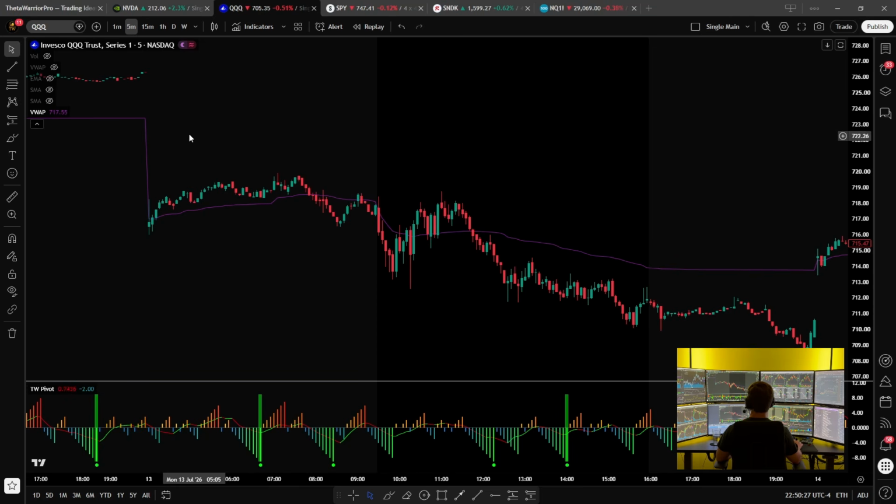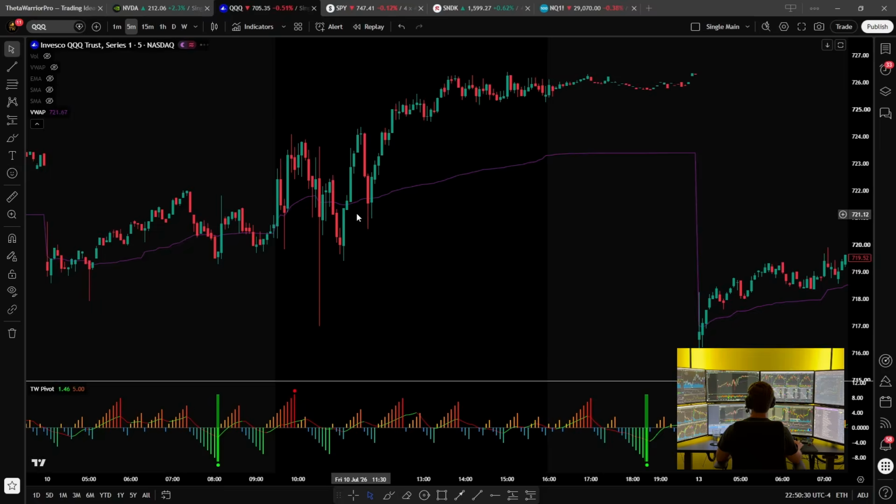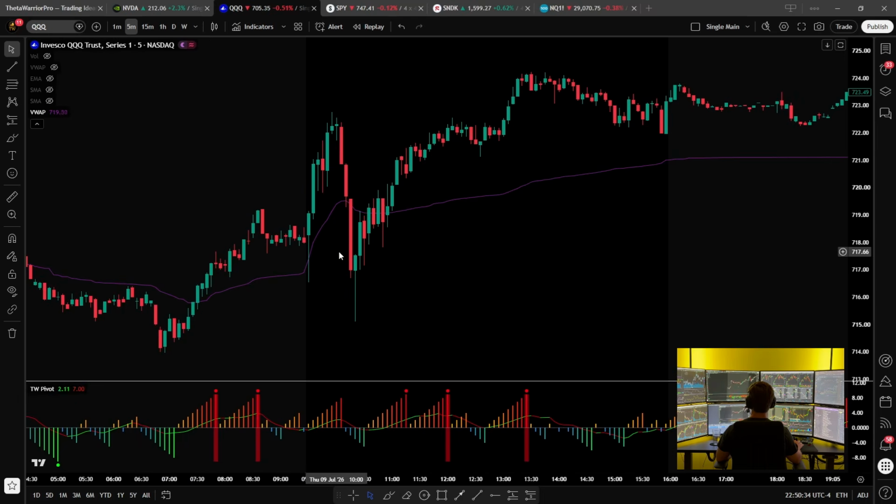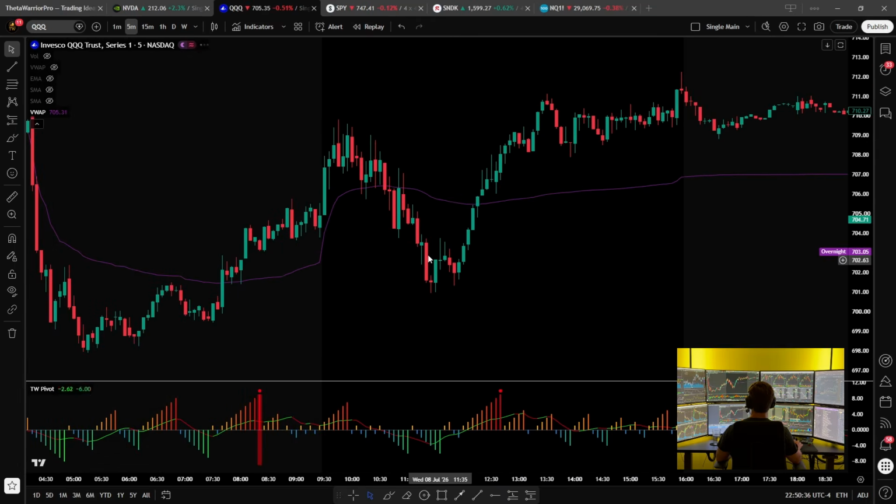Again, this is an example of when VWAP was basically useless. It's not going to work every day. But when it does work, it's like a thing of beauty. Here's another day it didn't work. Another day it didn't work. Maybe had some respect here. Definitely stop hunter type of day. Maybe there was a trade there.